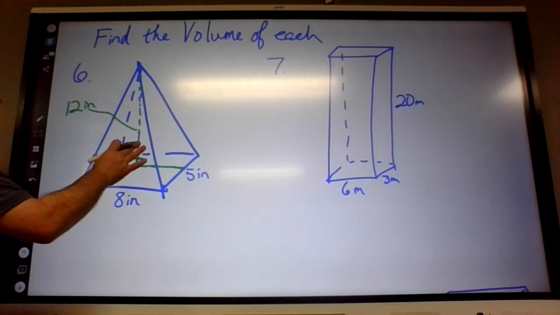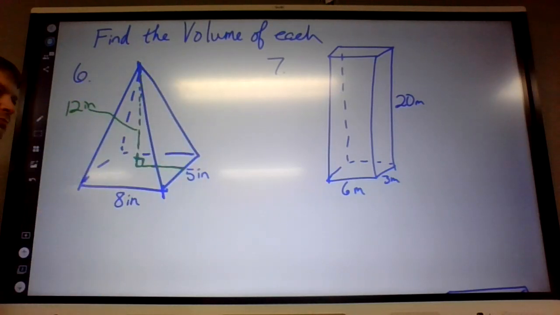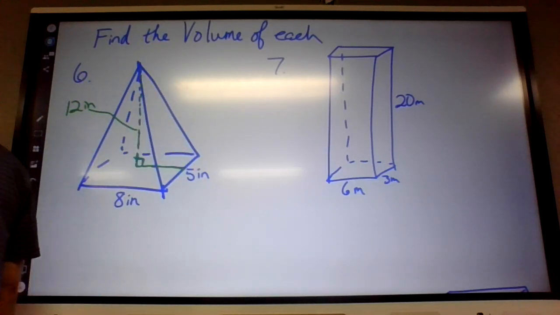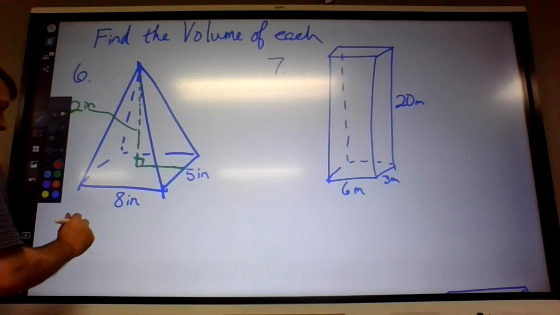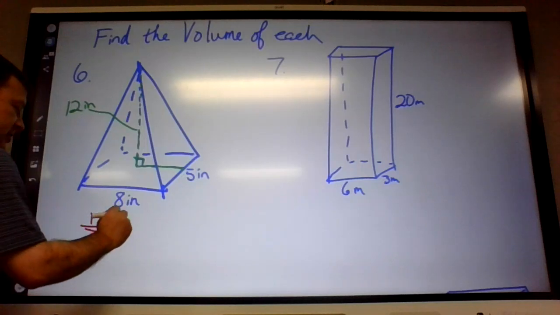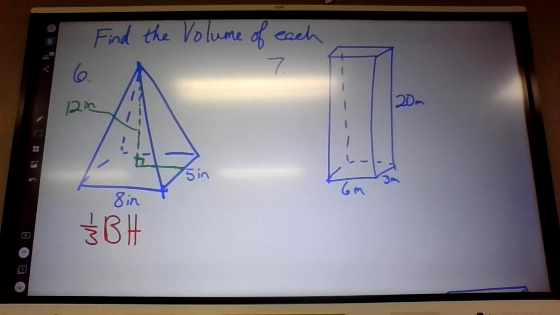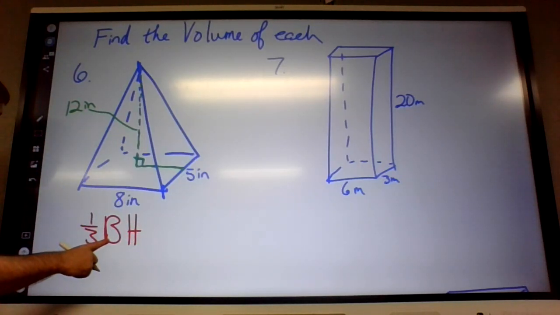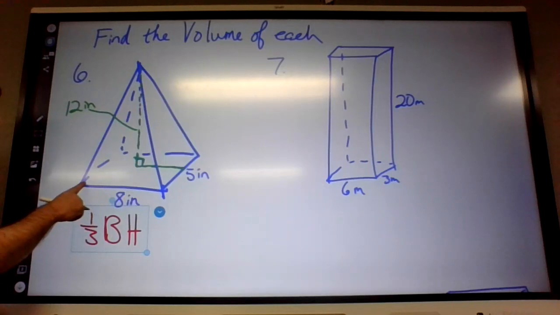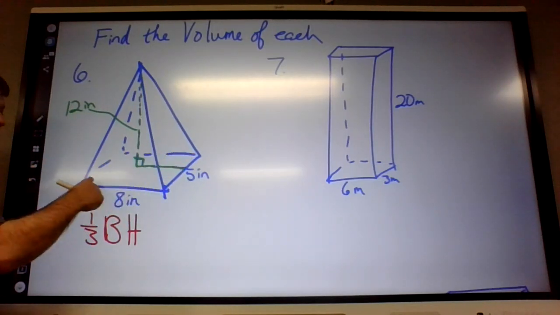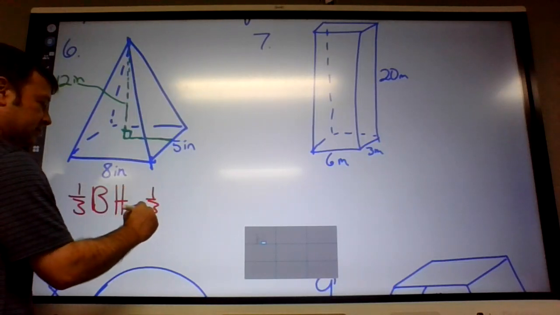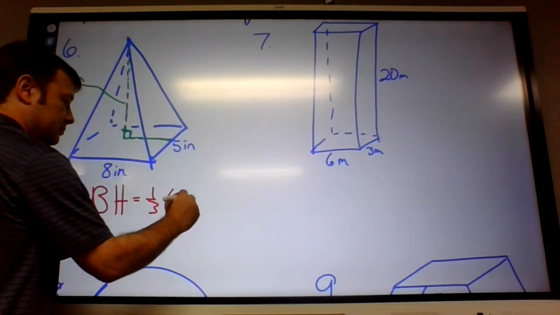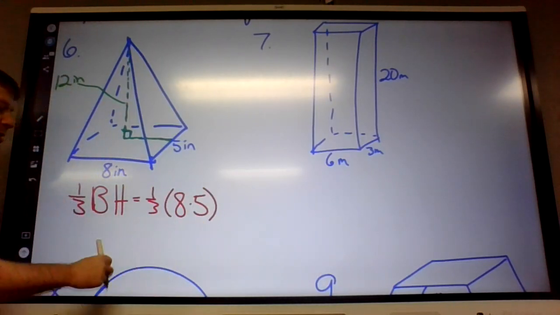Okay, so what is this shape called, the whole thing? Pyramid. So, right there. Not a lot of info that they're giving us, or I'm giving you, maybe I should say. So that's all it says. What does this stand for? Base area. What is the base area? Yeah, 8 times 5. It's a rectangle. Okay, that's the base area. What's the height?